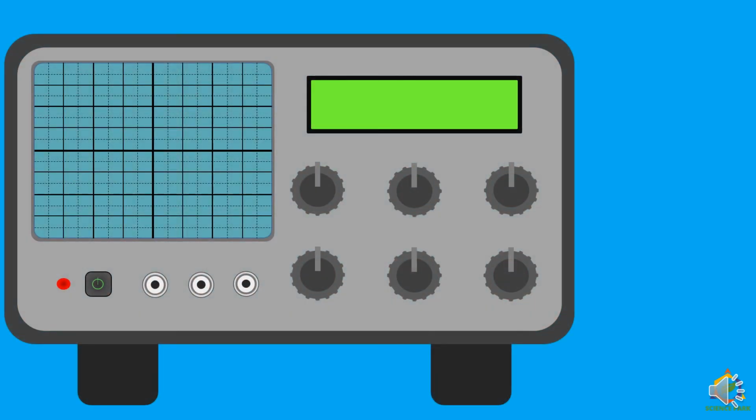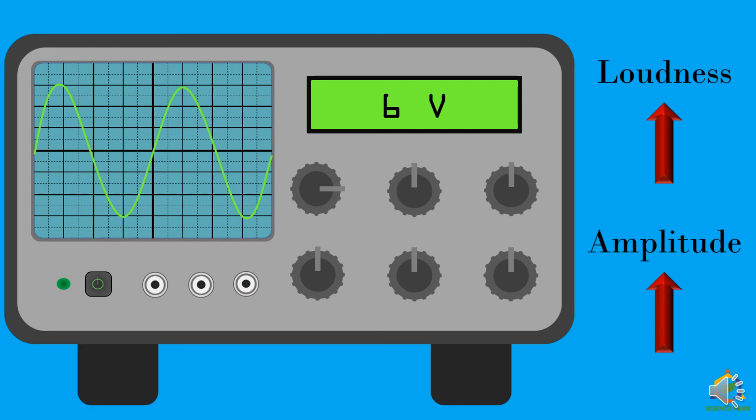Right. Now that we have seen the characteristics of sound, we will understand them in a better way and revise them again. Here we have a cathode ray oscilloscope. When we switch it on, we see a wave, and right now the display shows 2V, that is 2 volts. This is the amplitude of the signal. Now if we change the amplitude of the signal, you can see the amplitude has changed, and while the clip was playing, the intensity of the sound also increased. So the loudness also increased. Again, if we change the amplitude to 6 volts, the sound will be much louder. So loudness does depend on amplitude. If amplitude increases, the sound will be louder.